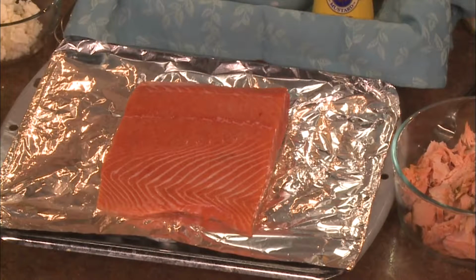And you know, the season for the fresh is from like May to September. And then at the end of the season, you can just freeze it and take it out and thaw it in the refrigerator, so it's available year-round. And they catch it by trolling, not by nets, so it's part of the sustainable fishing program. It's a good livelihood for people, and it's a good safe product.